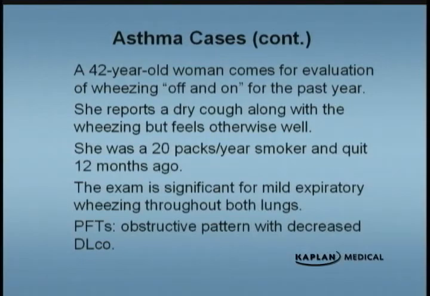A 42-year-old woman with emphysema. Well, she's a smoker, but why did she get emphysema so early at 42 years of age? Generally, most patients have a smoking history, they've been smoking for 30 plus years, and then in the 6th or 7th decade of life, they tend to develop chronic obstructive lung disease. So the thing to think about here is alternative diseases that cause emphysema early on, like alpha-1 antitrypsin deficiency and so forth. So this patient actually had alpha-1 antitrypsin deficiency.